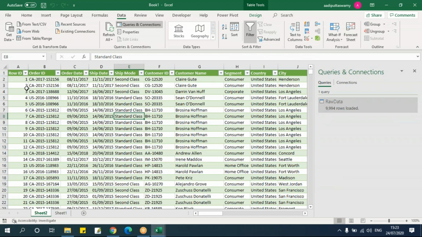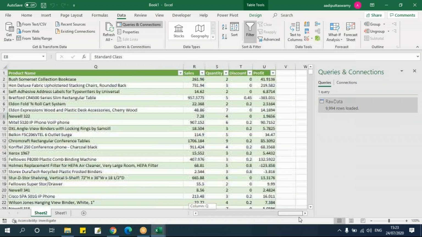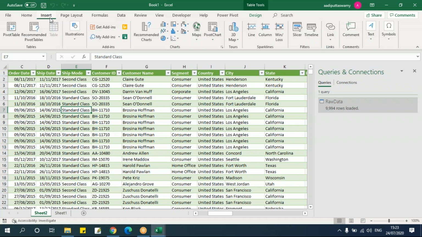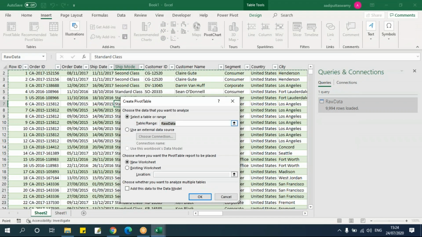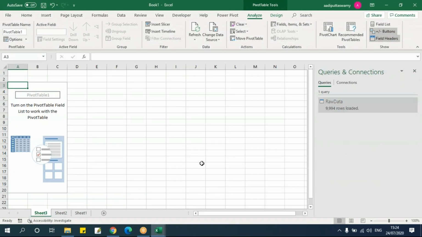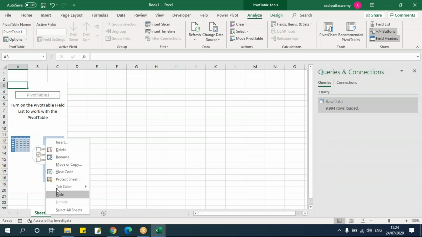Fine. Now, if you feel that everything is fine, say the header is fine, with no need to clean anything, I can directly go and start creating the reports. That is what I do for creating pivot tables or pivot charts, anything I can create. See, I can create one pivot table like this, and start creating the pivot table. Normal, like what we do, similarly I can just create the pivot table. Fine, this is with the single table.